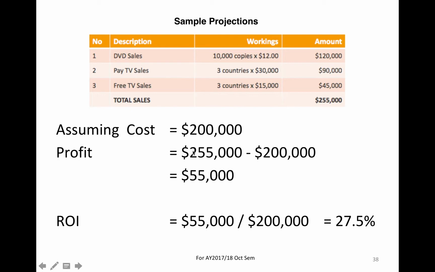All right. So sometimes your stakeholders will also ask you for your ROI. So what does it mean? ROI means return of interest. It's a percentage. So the formula is like this. Assuming your cost is 200,000, then your profit would be 255,000 minus the cost. So 55,000 is your net profit. So your 55,000 you divide by 200,000, and 27.5% is the ROI. So when they ask you, you will say, oh, the return of interest is about 27.5%. Okay, so that's what ROI is.